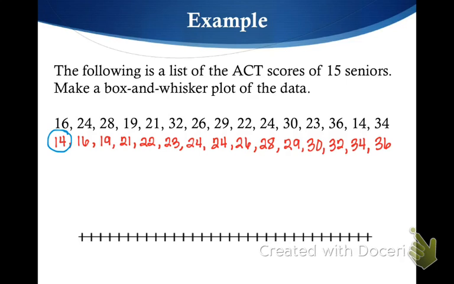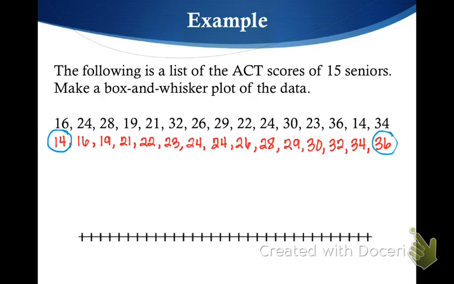This is going to be our lowest data entry. This is going to be our highest data entry. Now that they're in order, that's real easy to tell. Now we're going to go ahead and find the median. Now there's 15, so if I divide that in half, it's going to be between 7 and, not between. Here's how I always do it if I don't want to do the crossing off back and forth, which you can totally do. I say, okay, 15, I take it down 1 number to an even number, to 14.